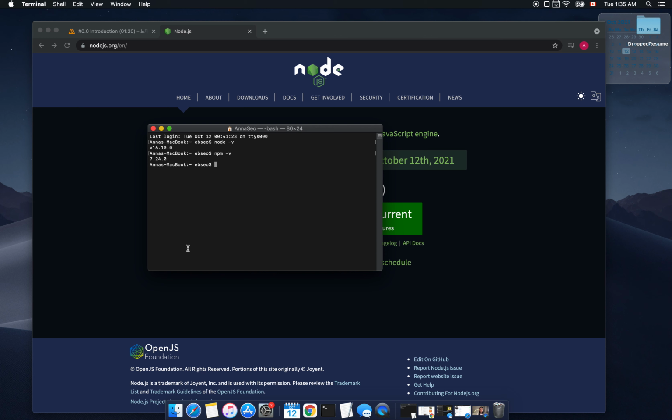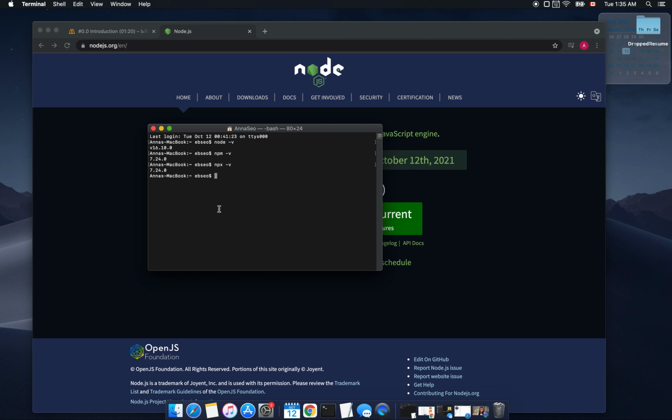And the last thing is npx, also checking the version. Yeah, I also have npx. npx is like an npm package runner. npm means Node package manager, and this one is an executor for Node.js packages.